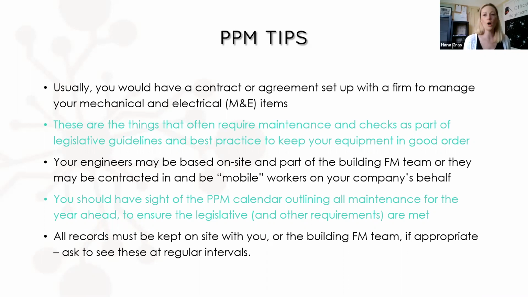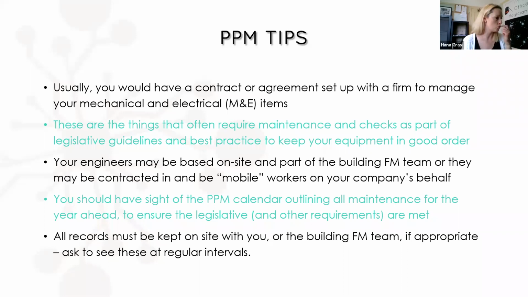If you're not in a contract, I would say to at least have some sort of agreement, and have perhaps a PPM calendar or a list of the equipment they should be maintaining on your behalf attached to that, even if it's just an engagement letter or something, because you are putting a lot of responsibility on that contractor, and you obviously, being the office manager, facilities manager, whatever your title may be, you're being given that responsibility from your management, your directors, whoever, to make sure that these sort of things are done, and you're then passing that on again. So you will want some sort of agreement that protects them, but protects you as your company, or on behalf of your company. Making sure that you've got their insurance as well.